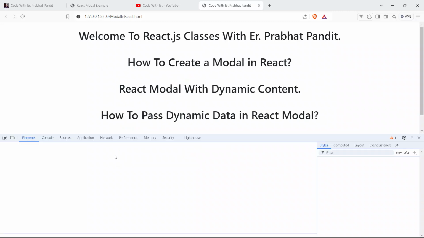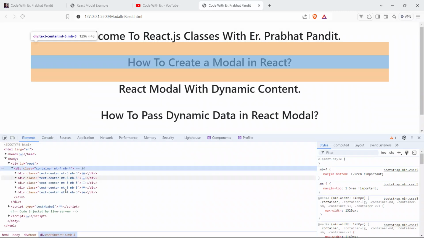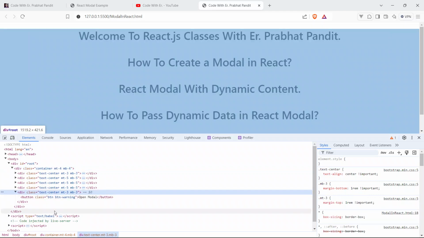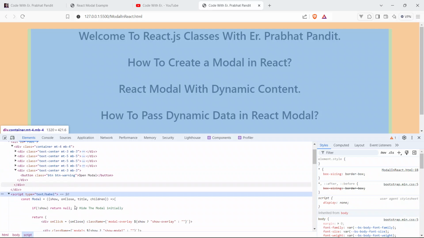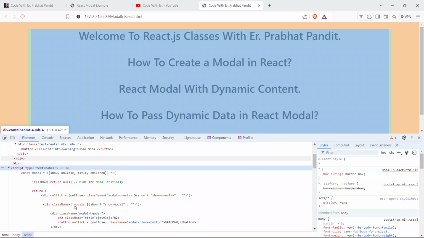Go to the inspect, open this container and come here. We can see there is no modal component at all.